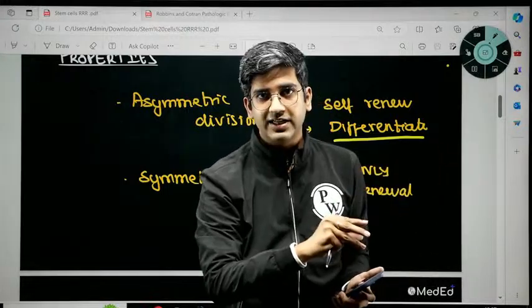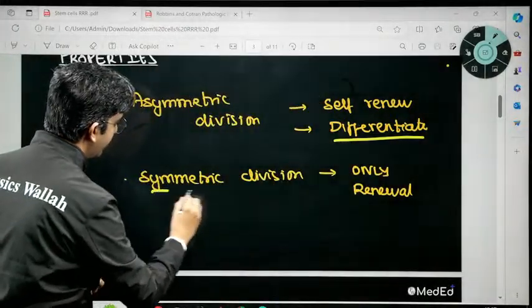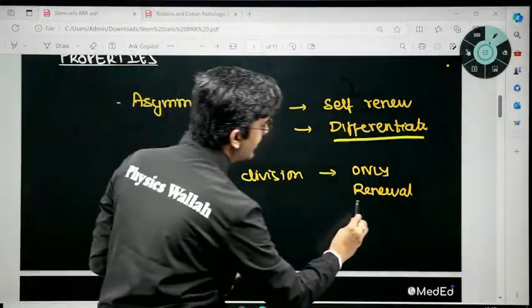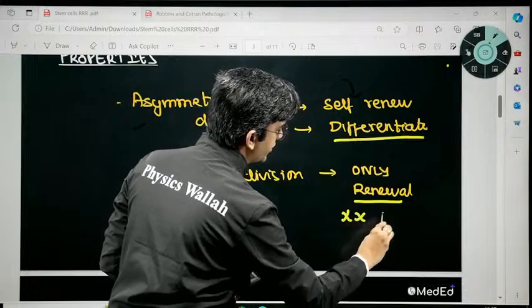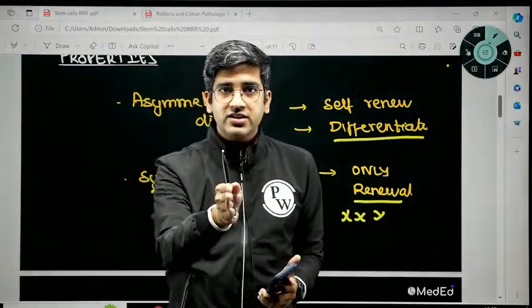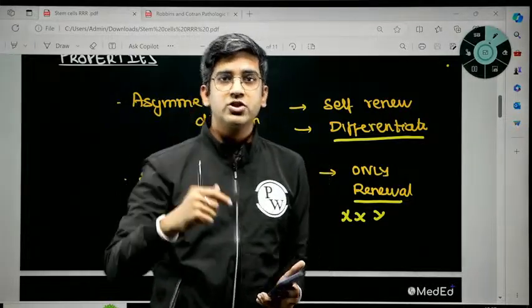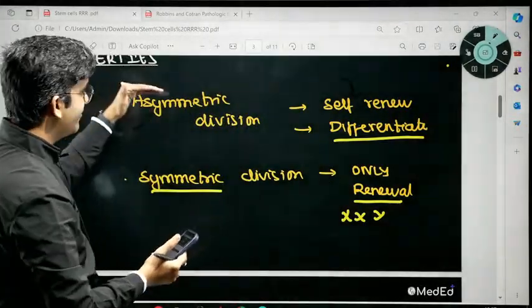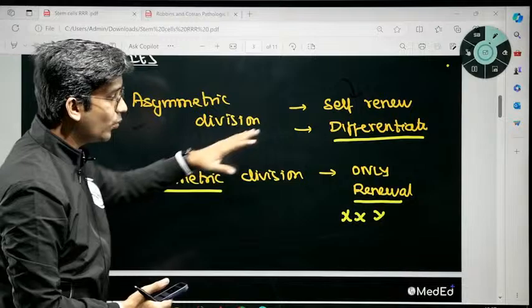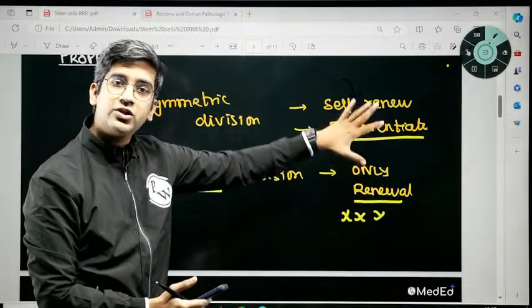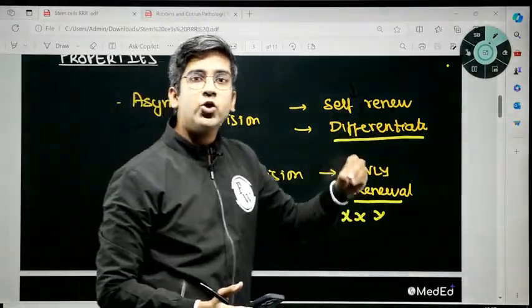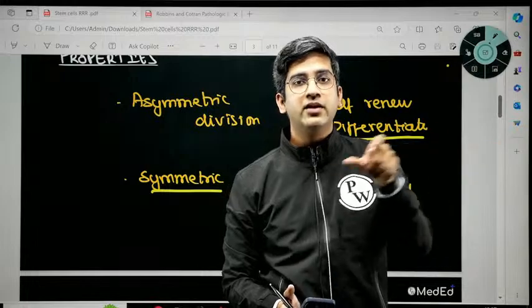For example, if it's a cardiac stem cell, right? The second thing is a symmetric division, which means it has only renewal. There is no differentiation here, which means a stem cell divides and forms two new stem cells, right? So I have two different functions or properties of stem cells. One, it divides and differentiates. The other one, it only divides. There are two different functions, which means these stem cells are going to be used at a different point of time in my life.